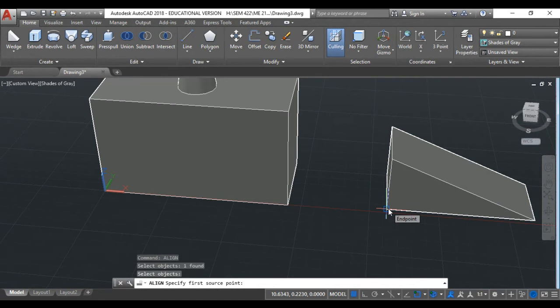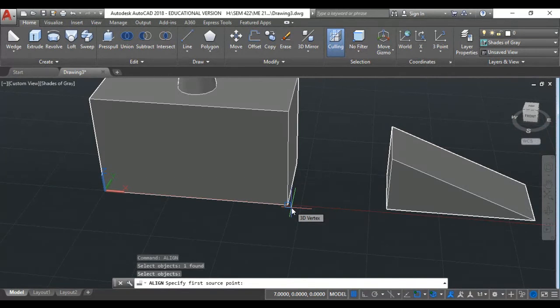See guys, first of all you select the object that you are intending to move. This is the first step. And then you select 3 sources and 3 sinks, which means what? The source means the point on the first part to be moved. The sink is the location of that point on the fixed part. You get it? There is a fixed one and there is a one that you are intending to move. Whatever you pick up on the movable one will be called source points, and the corresponding points on the fixed one will be called the sinks. So we have 3 sources and 3 sinks.